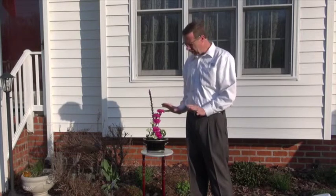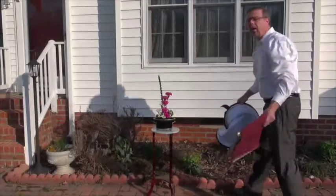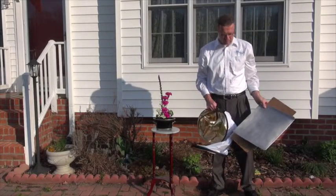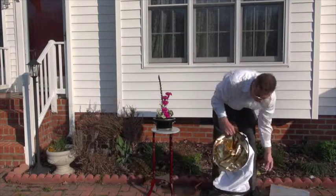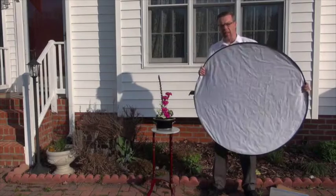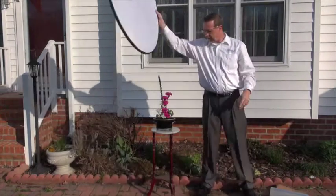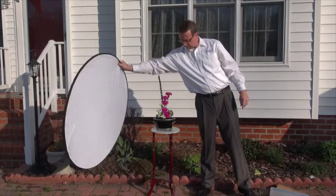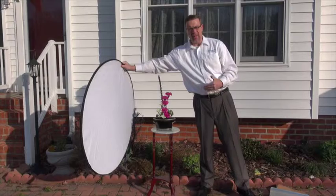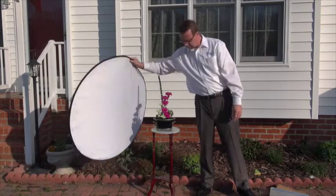Next, the only tools you're going to need are some pretty cheap ones out here. I want to show you 3 tools in varying order of importance or varying order of expense. If you can afford it, by all means, it's great to have a photographic reflector because that will really pick up some of that light and reflect it back on your flowers. Get rid of some of the shadows that you might get otherwise from the fill.